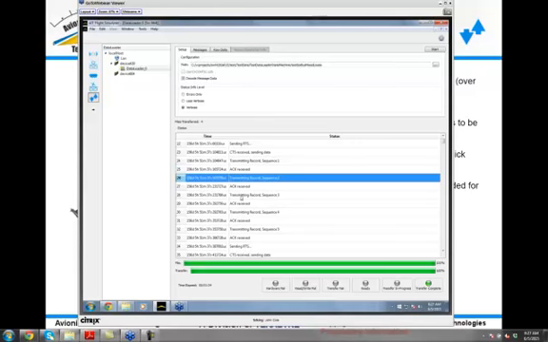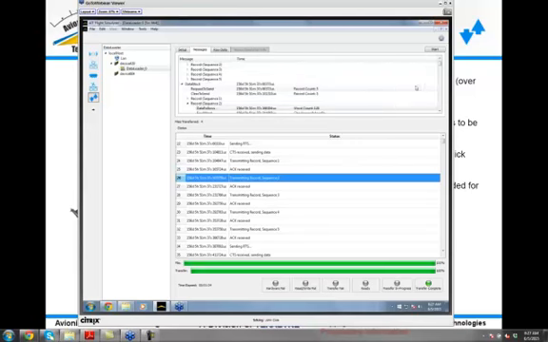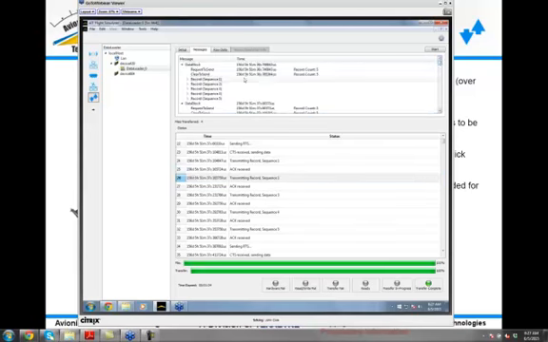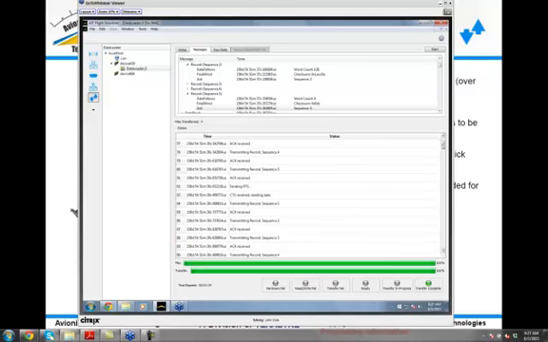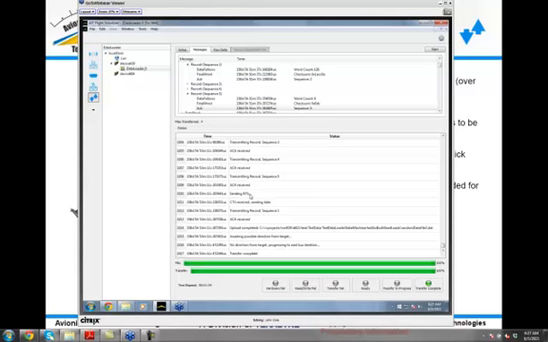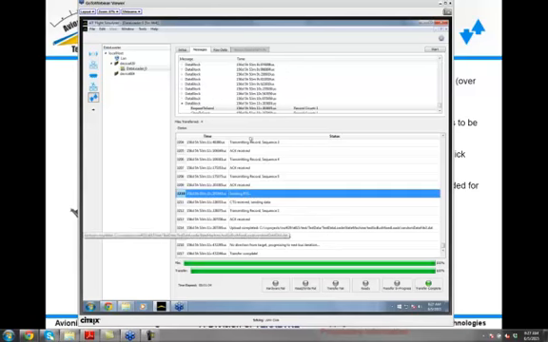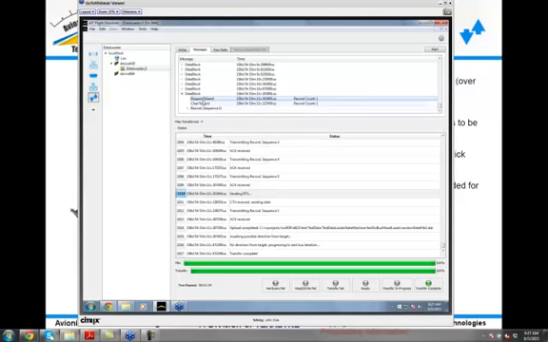As far as the message decoding goes, if you look here, you can see that the data blocks, just like Troy talked about, are all decoded for you, so you can dig right down into what's happening with the actual protocol. This status is actually tied to this. So if you run into an error or something, you can scroll down to the bottom and say, okay, I want to see what happened here. This is the last message that went out that was correct. You can come here and see, oh, well, it looks like the target quit responding or something like that.